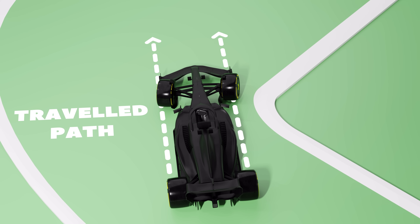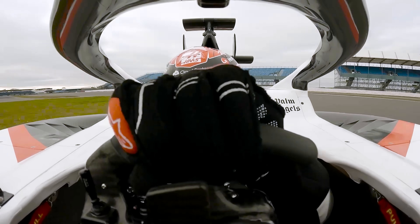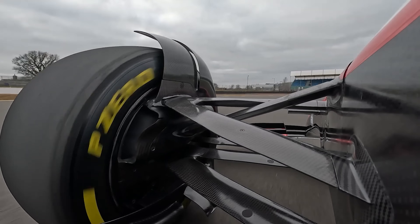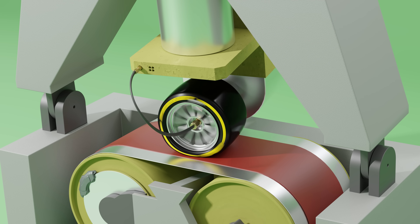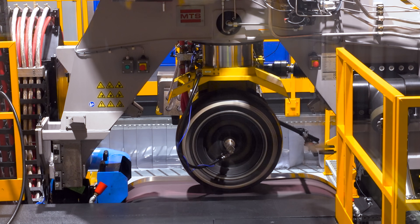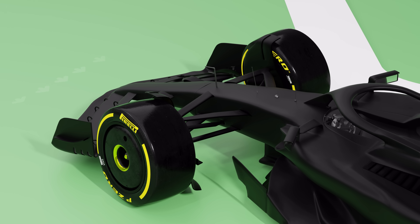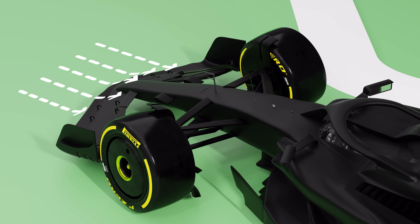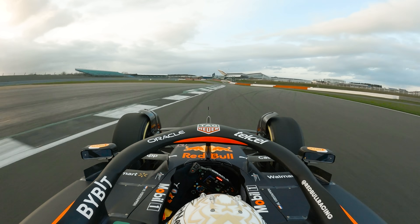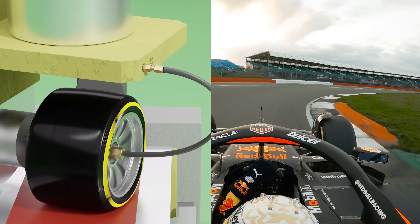The slip angle is the difference between the direction the car is moving and the angle of the tyres. That slip angle generates a lateral force, and the more the driver turns the wheel to make a bigger slip angle, the higher the amount of force generated. This force holding onto the grip of the track also has to battle with the force coming from the car's weight — also known as inertia. The team can use their data on expected downforce to see if it's pushing the rubber enough into the track surface to give sufficient grip to hold against that inertia force. So teams add these parameters into the machine for the correct load, replicate a corner to produce its cornering force, and see if they've got the correct balance between cornering force and inertia to avoid understeer.